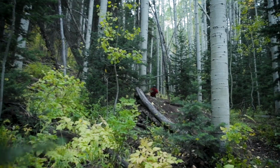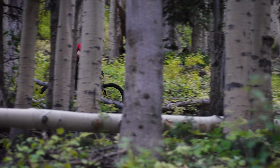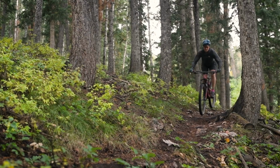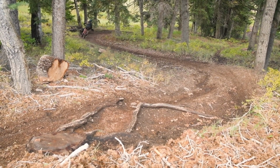That new linkage has the benefit of being more supportive, and with the lighter tune Juliana gives its bikes, that came at nearly no cost to small bump sensitivity. It kept the Maverick planted and predictable, and is part of why we had a hard time pairing it with a test loop or even a category.